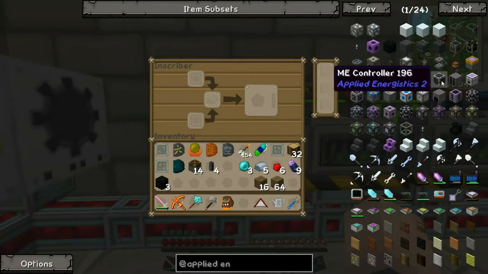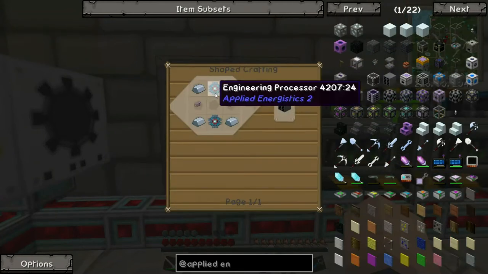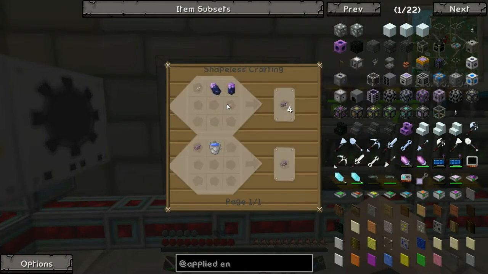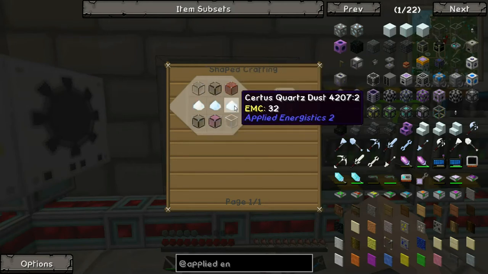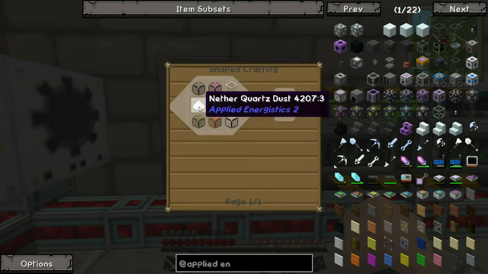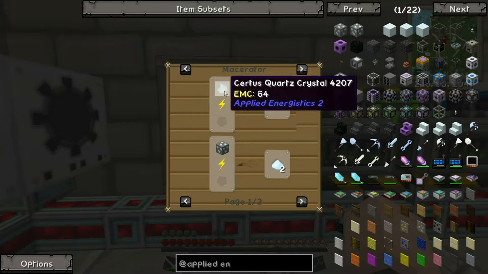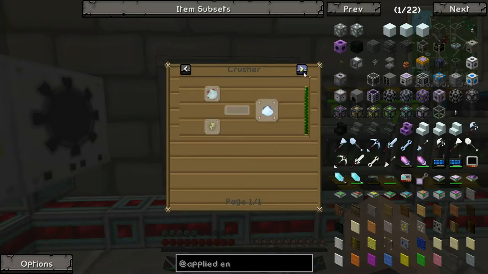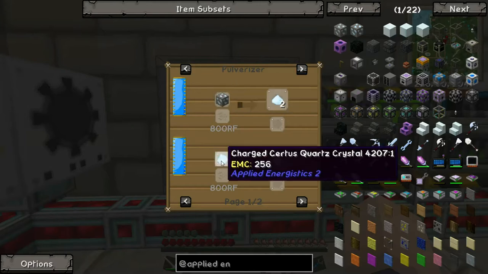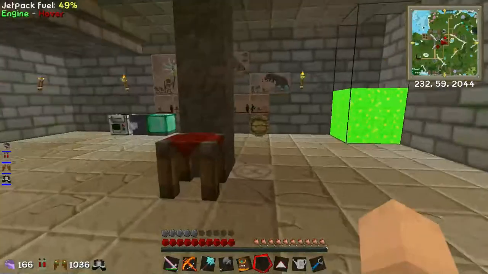Alright, now that we've got that, we need to make ourselves probably an ME drive to start with. So we're going to need glass cables, which looks like it's Certus quartz dust. Right, Certus quartz dust. That has EMC value. That's what I'm looking for. So Certus quartz is literally a crusher. Do I have a crusher? I don't think I do. Pulverizer. Here we go. Okay, Certus quartz in a pulverizer.